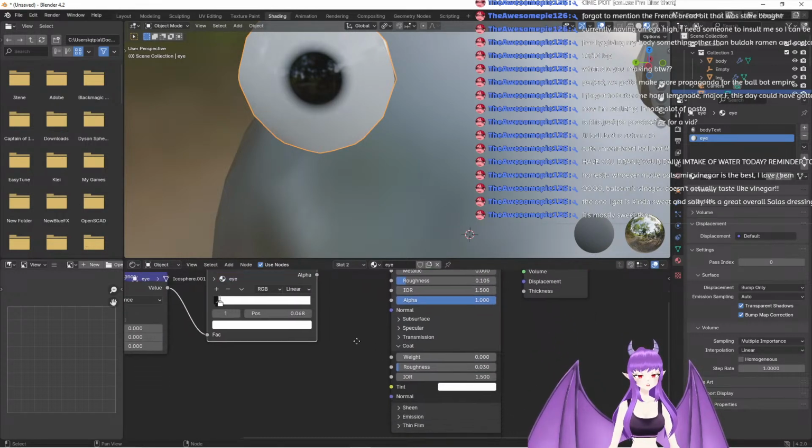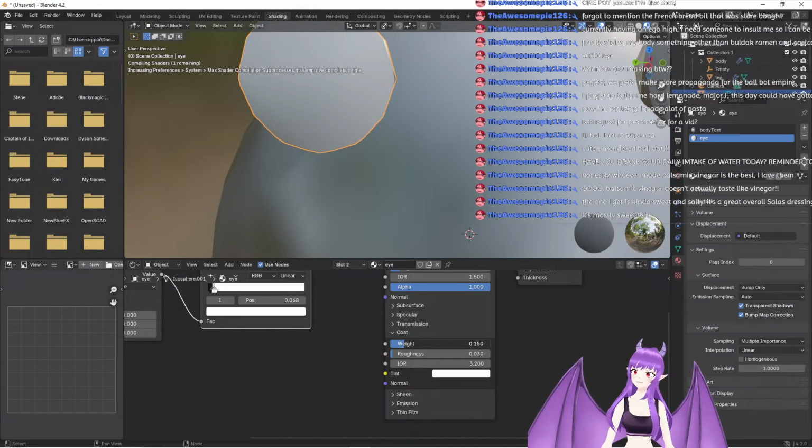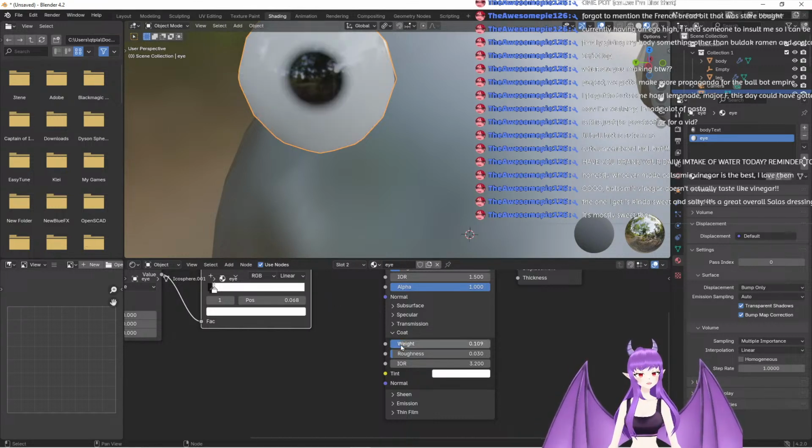Okay, clear coat. Very clear. Roughness there. I just gave my ballbot cataracts, I think.